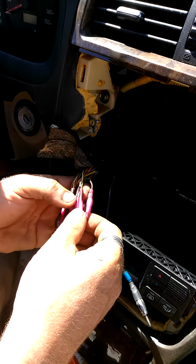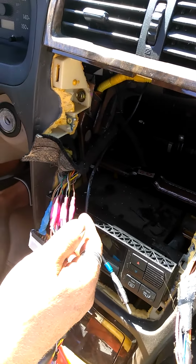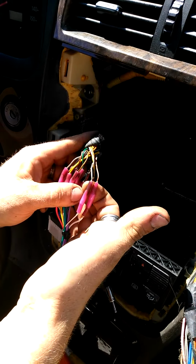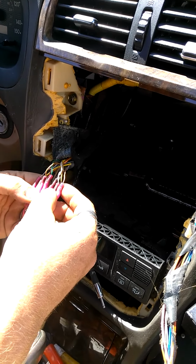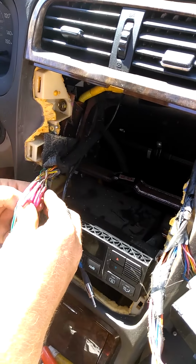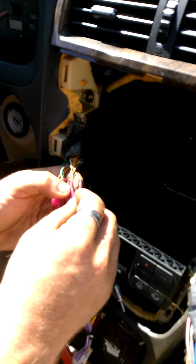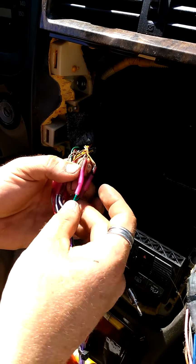I'll go through the channels and give you the colors. My white and white black is my left front. My green and green black, that is my left rear. Once again, as you can see, the brown is a common color denomination. Get that one out of there. There you are.